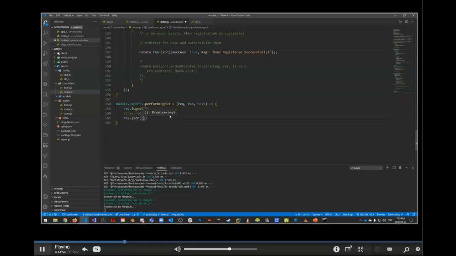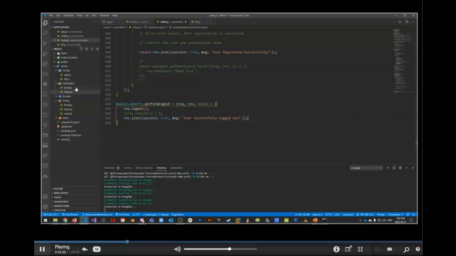And we're going to respond with success is true and a message that basically says the user successfully logged out. So that is the first part of our changeover, the index controller. Notice it's still pretty good.